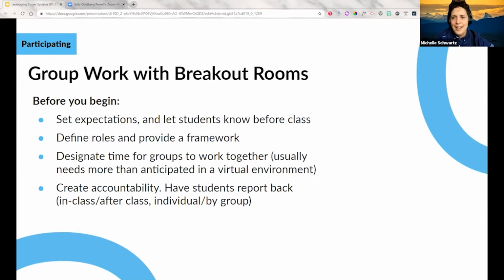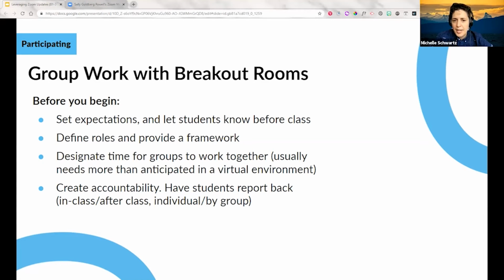The other thing that I've heard is that one student is in the breakout room with 3 black squares that are students that have wandered away. And so one thing that you can do to make sure that this doesn't happen is set expectations for what's happening in the breakout rooms and let the students know it's going to happen before class. So it's not like, surprise, we're all going to do this thing, and then they're upset because they didn't fix their hair, or it's messy behind them, or they don't want their fellow students to see them.